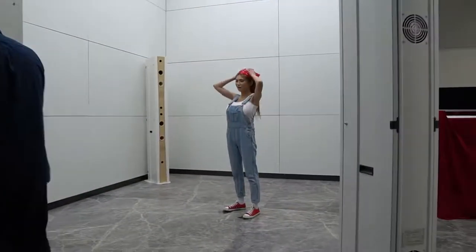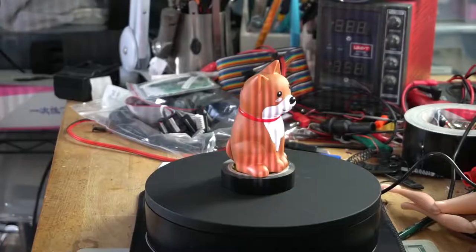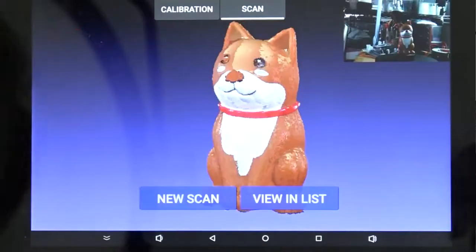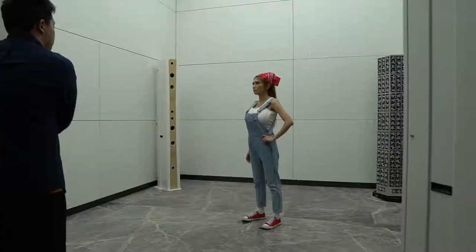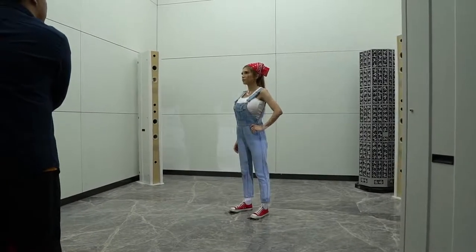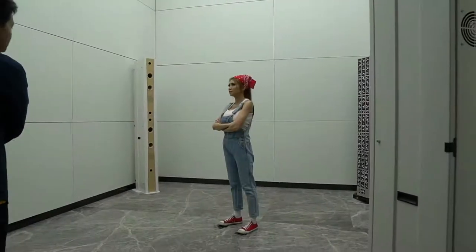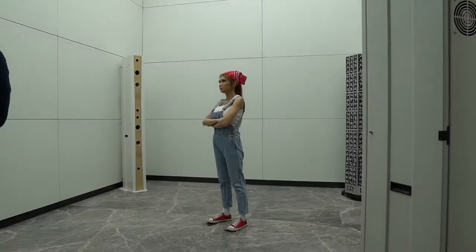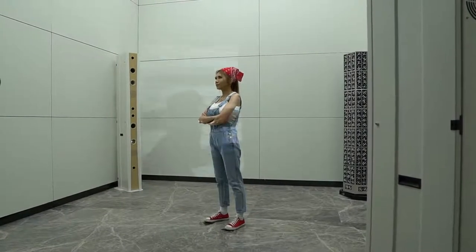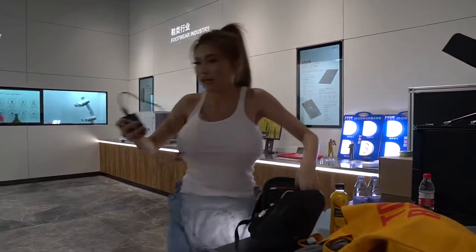The Easson body scanner uses a technique called structured light. It's the same technique my smaller Revopoint scanner uses. Each column of the scanner contains several video projectors and several cameras. The projectors create moving bands of light across the subject being scanned. The precise distance between the projector and any point on the subject can be calculated by looking at the distance between bands of light.